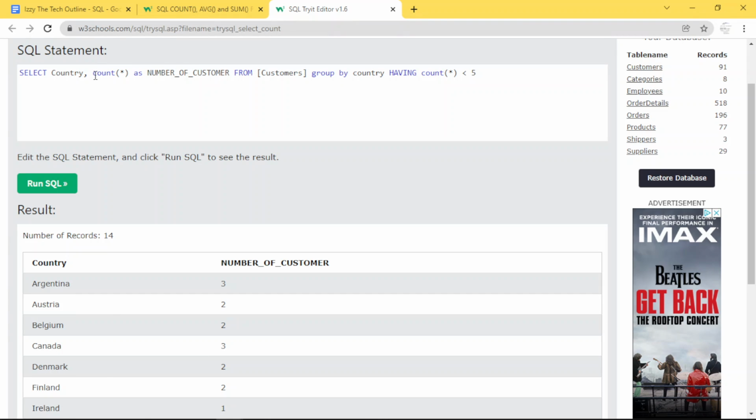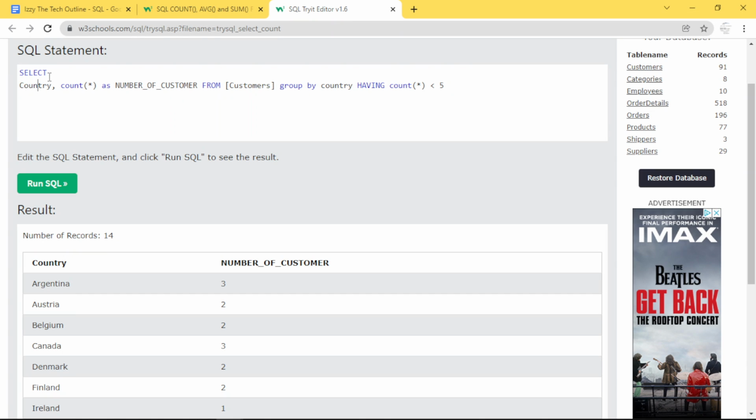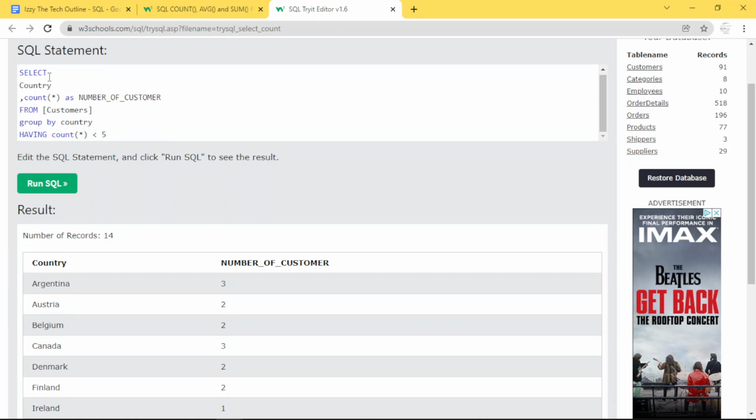And let me make this nice and pretty so we can see what I did here. So here's our select statements. And then here's our from clause. And then the group by. And your text editor might be different, where you can put the group by after count, because I know I'm able to do that when I'm using Teradata. But here they want it after the from, so we follow what they want.